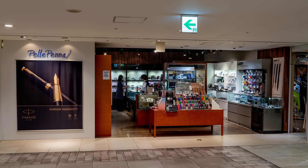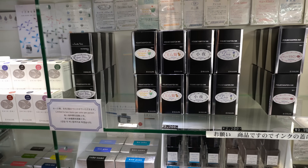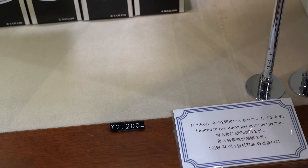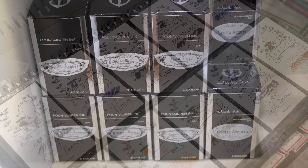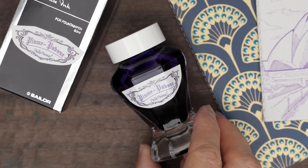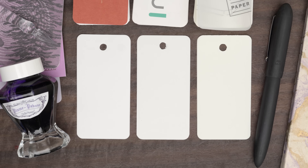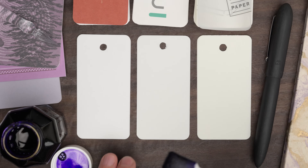I had visited Pelepenna the previous year and bought a couple of bottles of ink in vase bottles, and this time, knowing that those vase bottles were just waiting there for me, I couldn't resist. I stopped in briefly and just bought this one bottle of ink — Piuma di Pavone, which means Feathers of the Peacock in Italian, I think. Let me show you what color it is — I'll swatch this one on the same papers one more time.